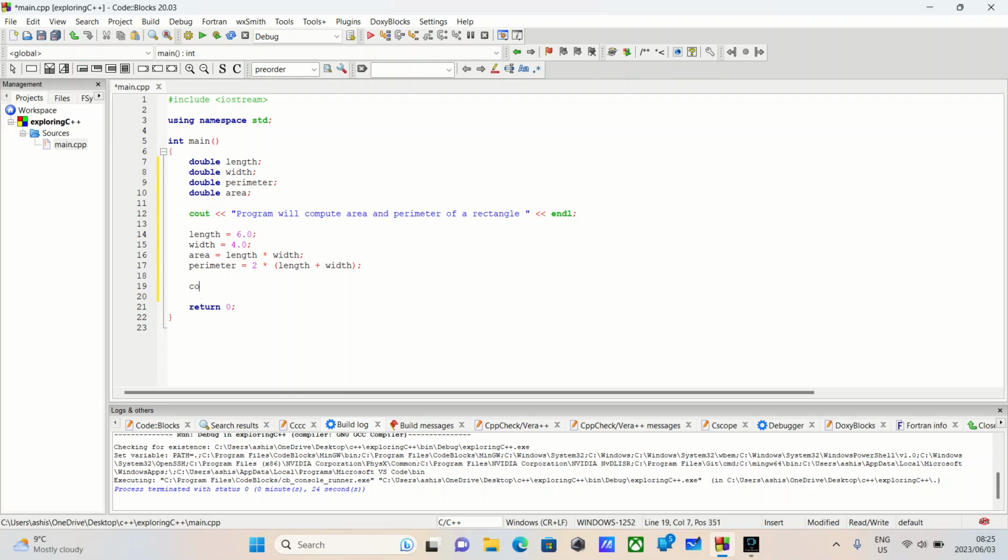We will again use cout with our extraction operators, and anything that appears in between two extraction operators, so long as it is a valid C++ type, will be output to the screen. Length is equal to, and we'll use length, and we'll use another endl. Now notice, in between two extraction operators, we have a string that will be output to the screen. And again, what appears in between the extraction operators will be output to the screen. In this case, the variable length.